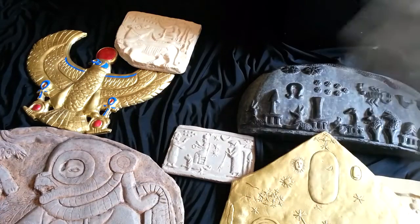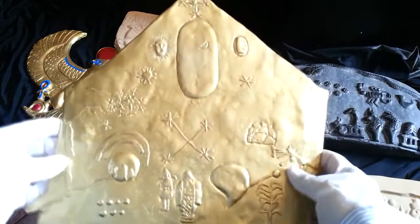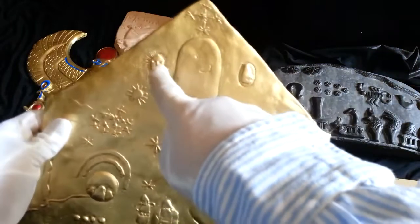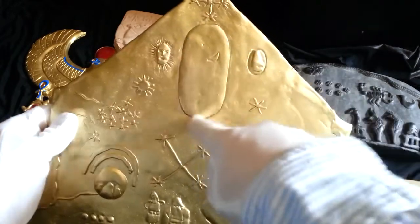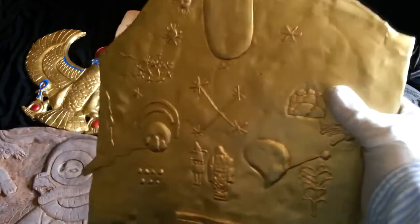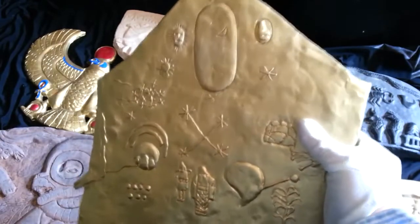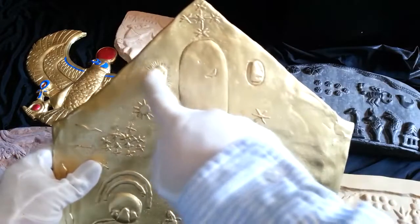Now that we're realizing there's three suns, I've got to go back to the Inca golden star map. We didn't know what these three symbols here are. Look at the oblong sun — the oblong pattern is for these suns, three suns in a row, just like we had on the Shen symbol and on the Egyptian one. One large one in the middle, two on the side. We have exactly the same thing. This is the Inca civilization — it's nowhere near Egypt. So we can complete this now with these three.